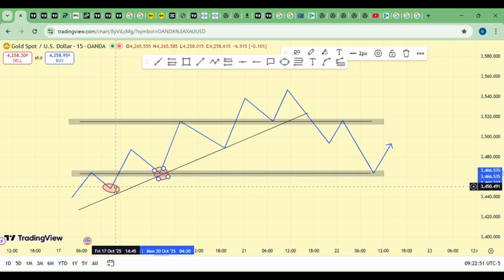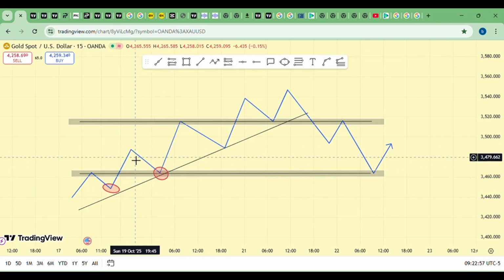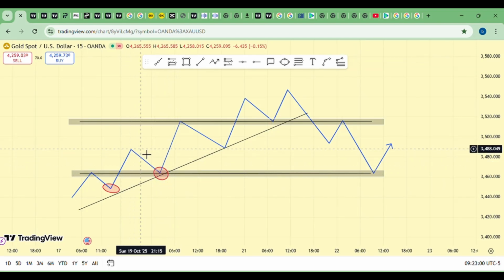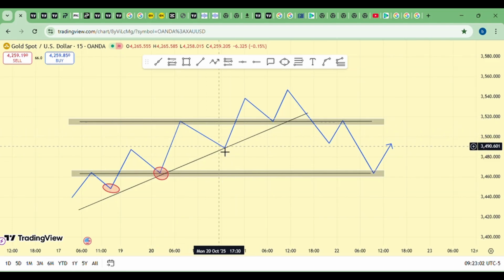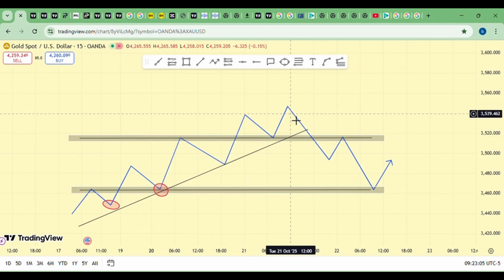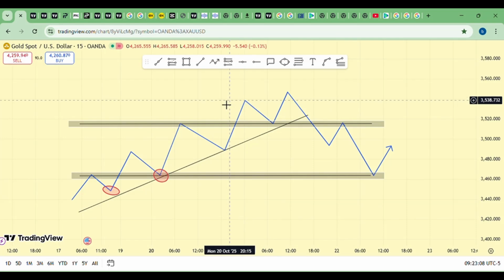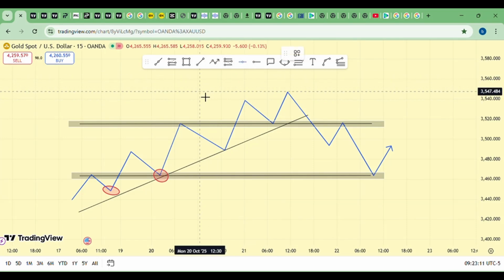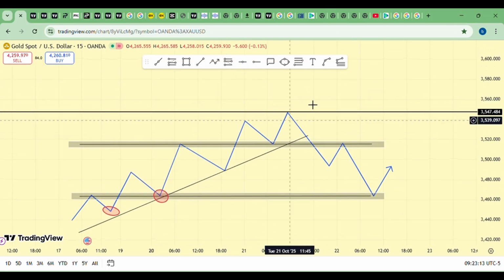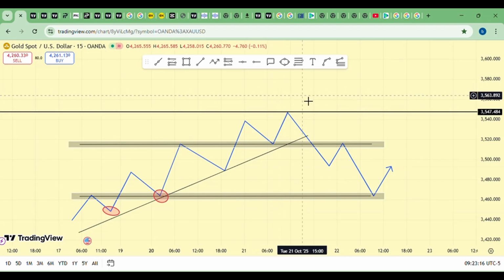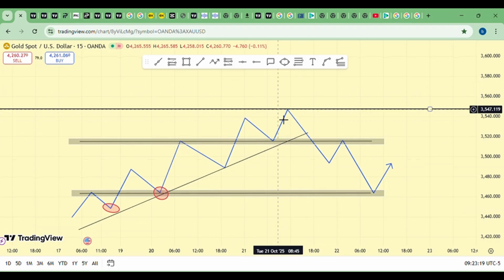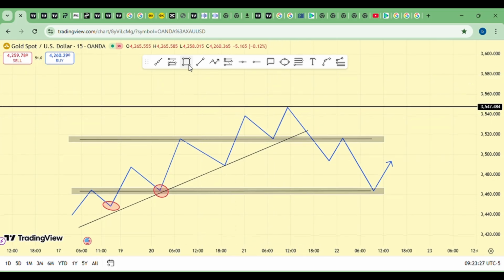As you have had this one and this one, price will normally break this higher high and make a new higher low, then higher high, higher low, higher high, higher low again, until price meets a level which we can call a new resistance right here, highlighted by this black line. And then normally price hits a level and buyers get out of the market, and then sellers enter. This shows that the trend is actually dying. Now what shows that the trend is actually dying? We have this higher low right here.